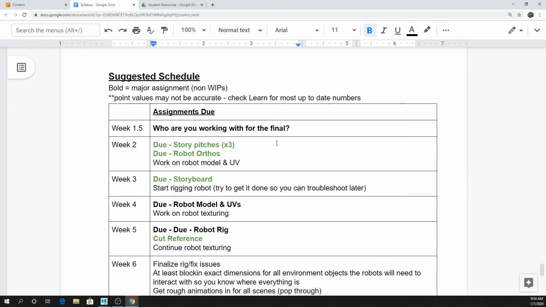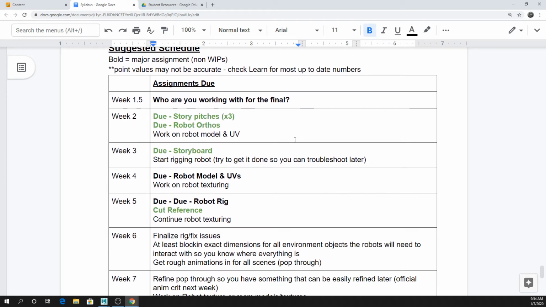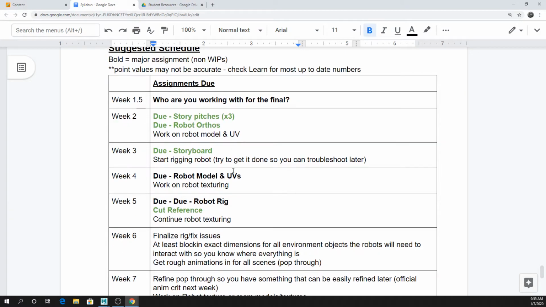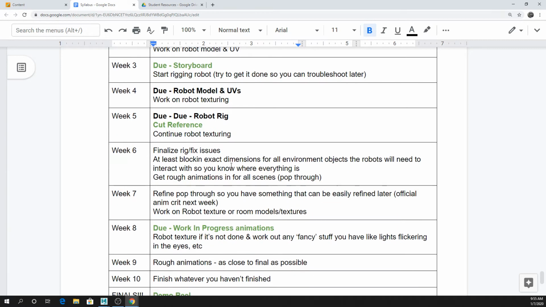Since I am doing this sort of loosey-goosey thing with the scheduling, I did make a suggested schedule in case you prefer more rigid, specific tasks for each week. This is something you could follow if you're looking for how I might approach time management. I have a lot more stuff in there for the later weeks, when it's just work-in-progress things.